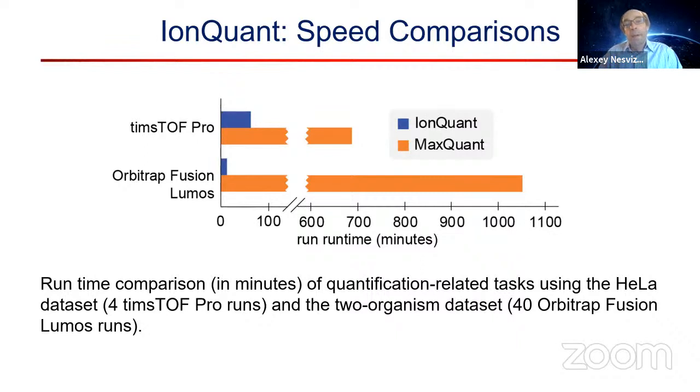Now, regarding speed of this type of search and quantification, there is a tremendous improvement in how long it takes. So that's really nice. Again, it's orders of magnitude faster than MaxQuant and a lot of other tools because of indexing at various levels, in both timsTOF data as well as the Orbitrap data.